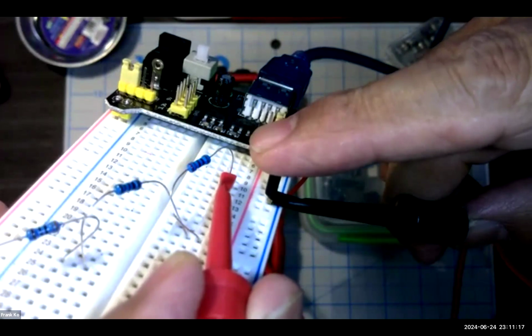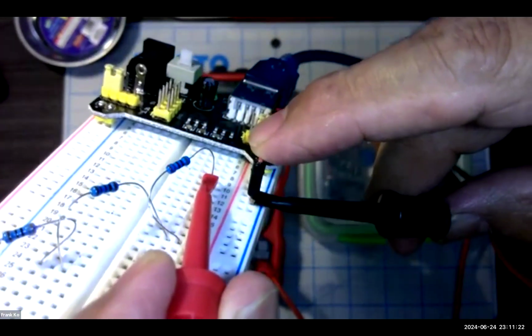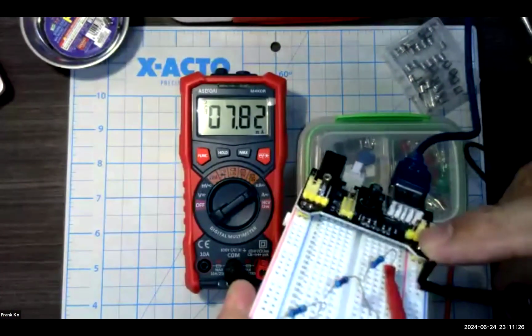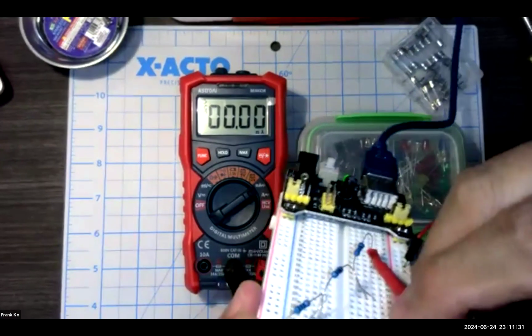The red hook is on the positive side of the open. The black hook is on the negative side of the open, which is my blue rail. And my current is showing beautifully. So yes, we've proven that current is the same in all parts of a series circuit.